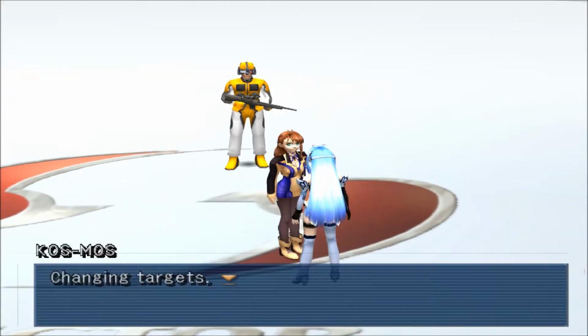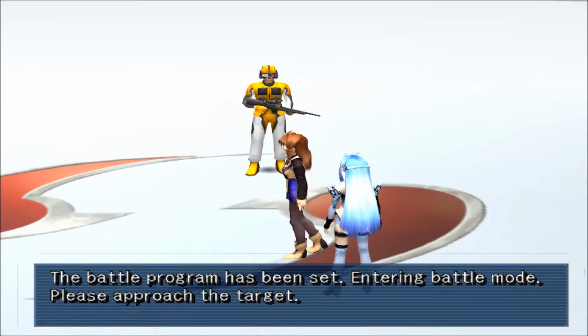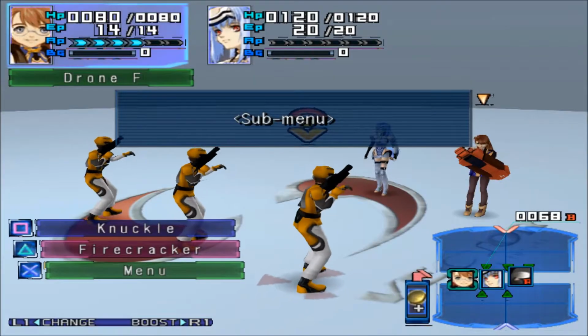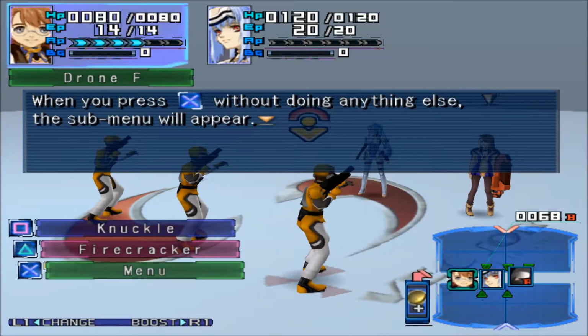Right. Moving on to the next tutorial. We have some menus. Okay, here we go. Submenu. When you press X without doing anything else, the submenu will appear.